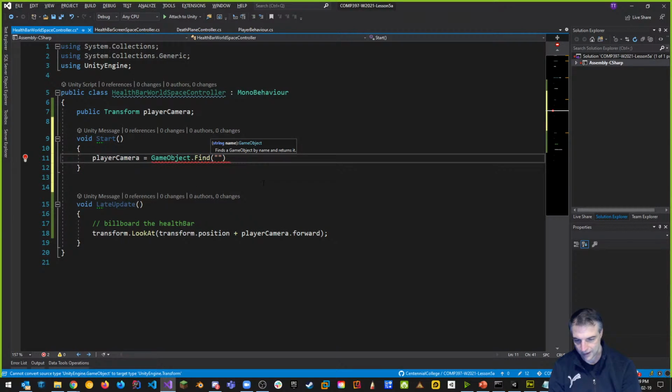So the player. Now, again, I could find an object that's called player camera, or I could do that too. I'm just pointing this out to you. There's lots of ways to do this, but I can find an object called player. Except I want to find the transform of the player's camera, not the player. So I could find player camera. And I could say that I want the transform of the player's camera to be assigned to this player camera automatically. Let's see if this works any different. All right, so again, going back.